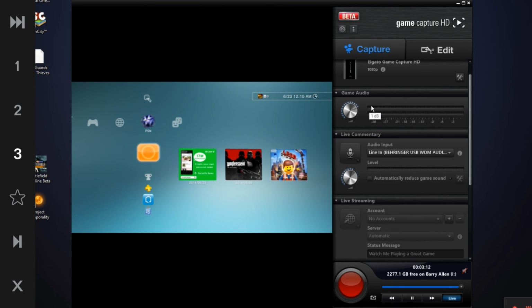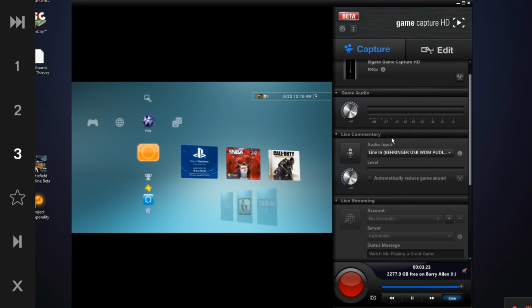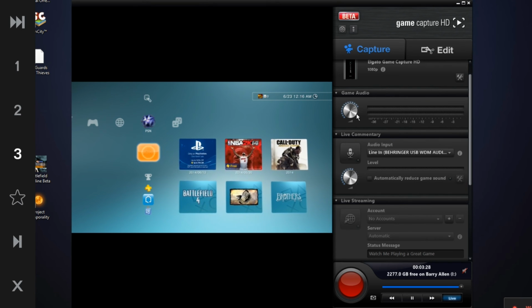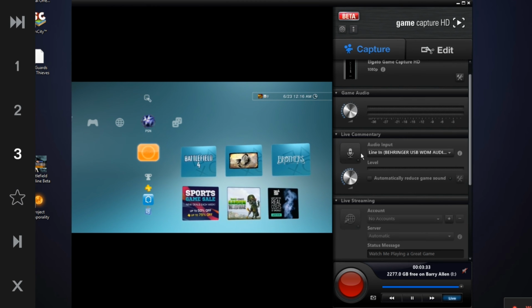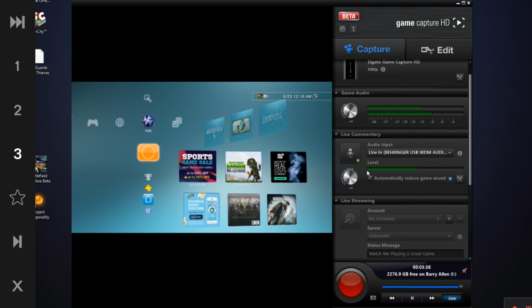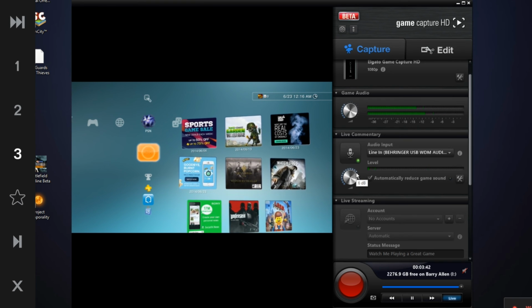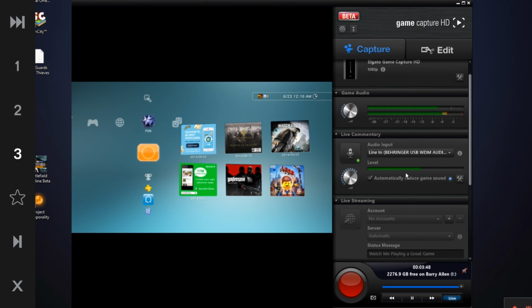In the current state where they have not implemented live commentary features for separate audio tracks, everything records to the same audio file. You're going to want to play around with these a lot, and each person's settings are going to be different. So for example, to get a live commentary recorded where the game volume's not overpowering you, you're going to need to crank down your game volume, obviously turn on your microphone, tell it to automatically reduce game sound to help you out, and adjust your mic volume. How much you need to adjust it and in which combination, again, it's totally going to depend on the person.